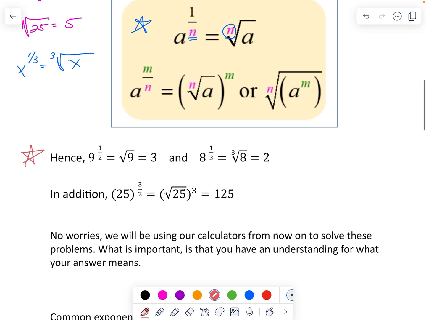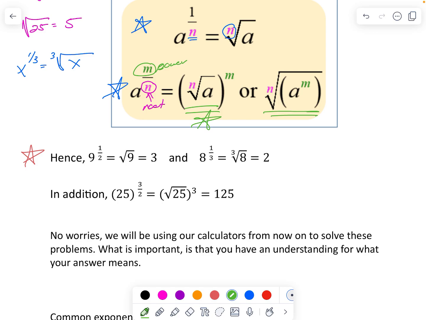Now, also, we might have exponents that are a number with something other than 1 in the numerator. Well, in that case, it's very similar. Remember, this part down here is the root, and then this part up here is, well, we'll call it the power, the exponent, right? So you can see when we rewrite it, the root is here, and then it's raised to the mth power. We also could write it like this, but this is the preferred way.